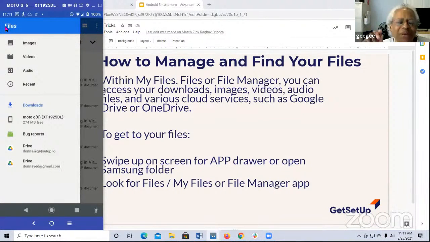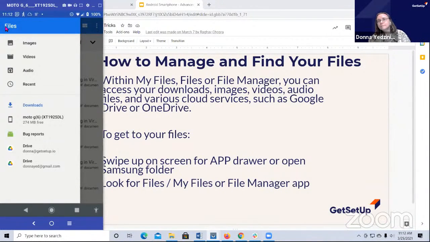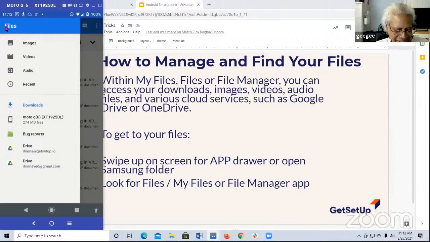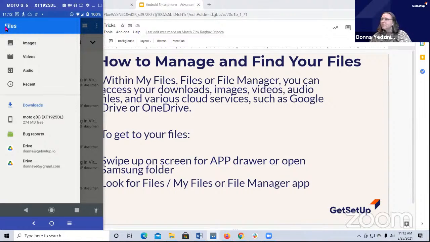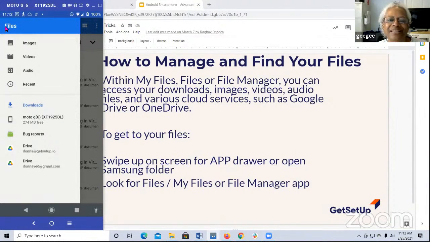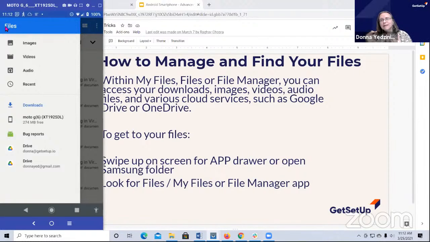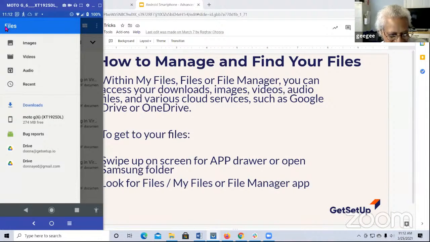Yeah, Gigi? I have a question. Sure. Now, under My Files, it has Samsung Cloud Drive not signed in, OneDrive not signed in, and Google Drive not signed in. So you're not signed into any of your drives. Oh, so I have to sign in. Yeah, you'll have to sign into those to connect. Okay. Hopefully, those are always tricky sometimes to remember what your sign-ins are for those. So yeah, you have to sign those in. Okay.